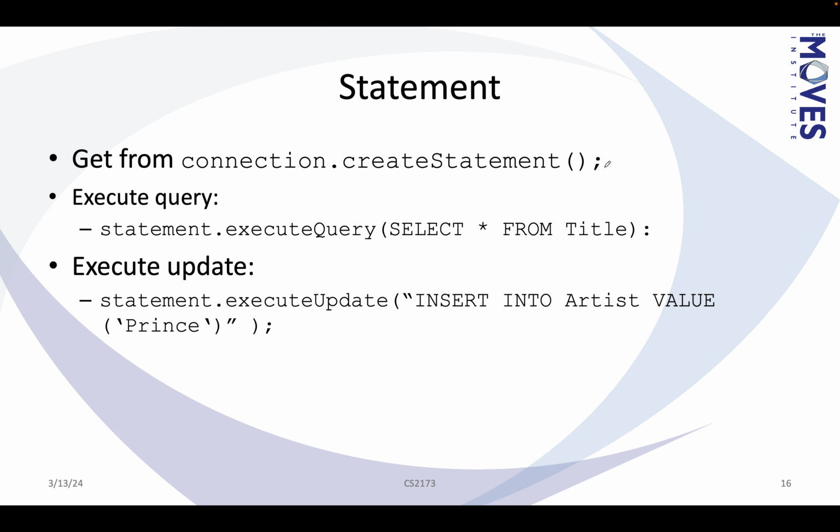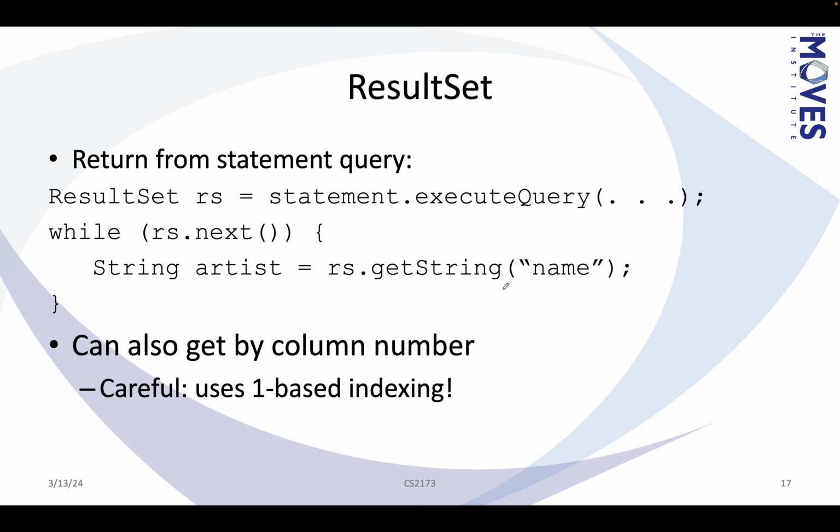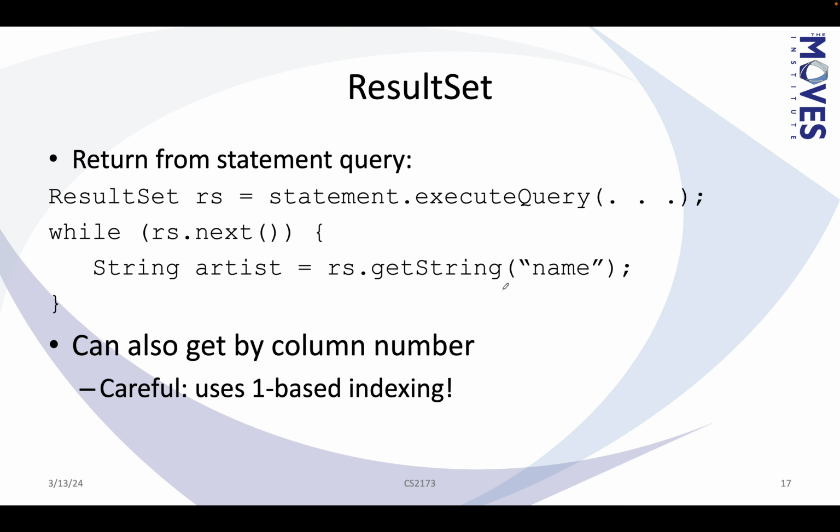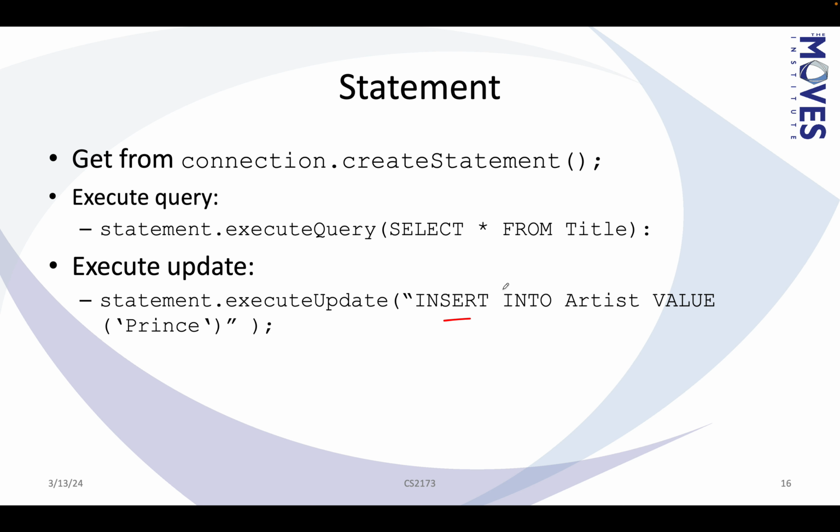Now a statement, which we haven't quite done yet, can execute a query such as select. Here's a select, which will return a result set that we'll be dealing with, or an update. So here's how we're using an insert, and we would typically use an update to also do a delete type of thing, or an update command. Okay, so where are we here?